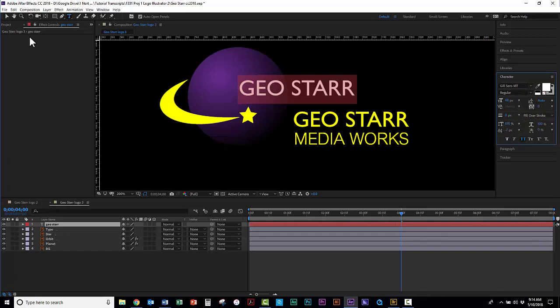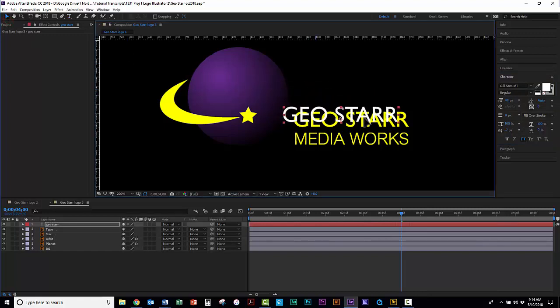So we're going to go up and get the selection tool, and we're going to drag this over the top. And what I want you to do now is nudge it into position. The way you do this is using the cursor keys, the left, right, up, and down keys on the keyboard. And it will nudge it 1 pixel at a time. A little pro tip for you, if you hold shift, it will nudge 10 pixels at a time in whatever direction you're working on. Once you've got it in the right position here, let's make it the right color, yellow. We'll just click on the eyedropper, drop it over one of the yellow parts of the screen.